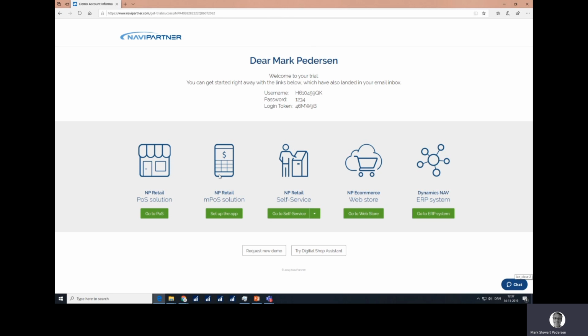So the same discounts, the same loyalty schemes, everything is the same. It's just a different look and feel. It's a different way of interacting because now it is at the customer's home address where he's servicing himself either via a mobile phone or via a classical PC at home. And then the whole thing ends up in the ERP system, the general ledger, the VAT, the inventory in the end. Let's start with the POS.